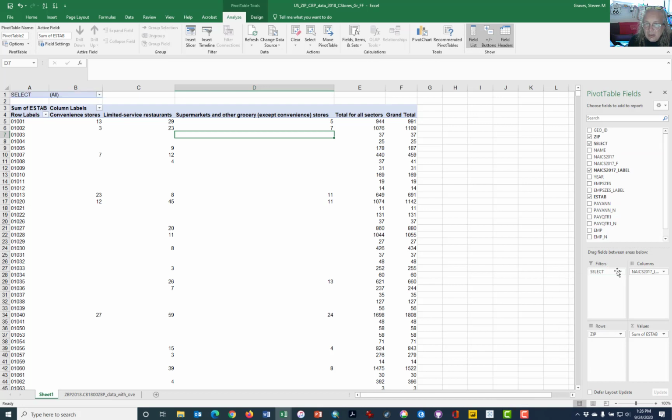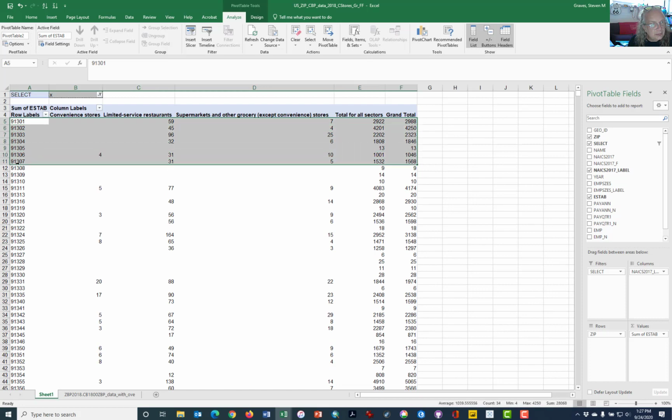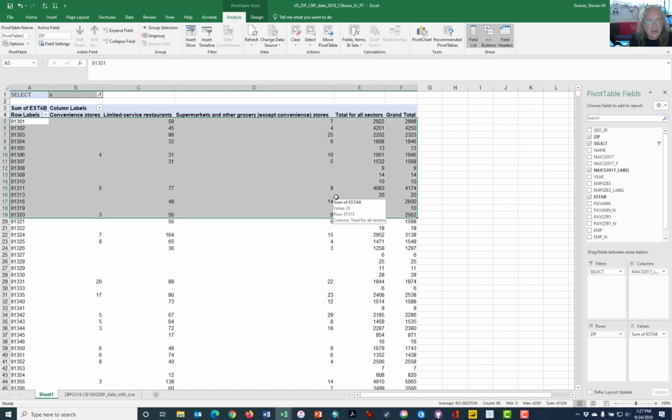Now, from there, if we go back here, it's in the filter box now, and we can go either here or over here and tell it to just select those zip codes with an X. So if we do that and click OK, now we have only the data from the 913 group of zip codes, which are largely Los Angeles, San Fernando Valley.